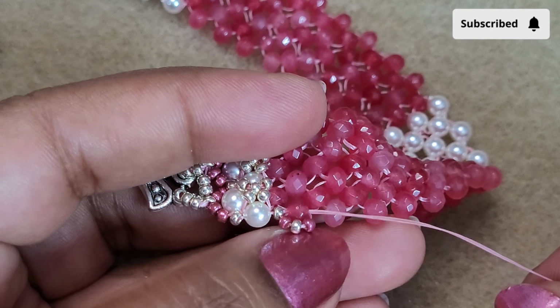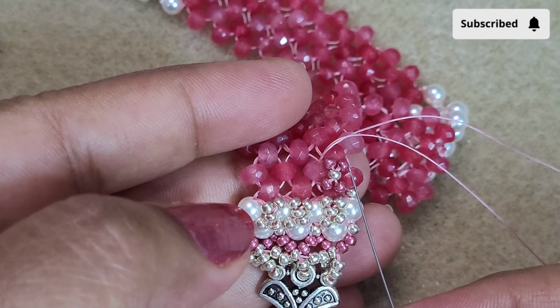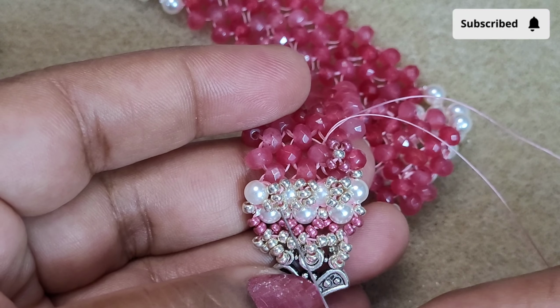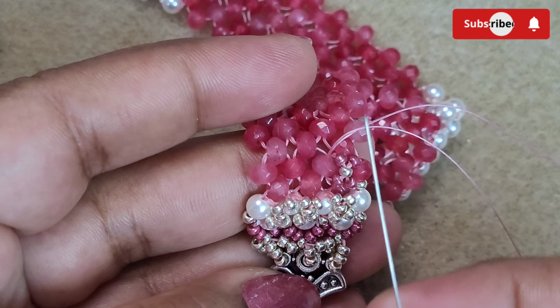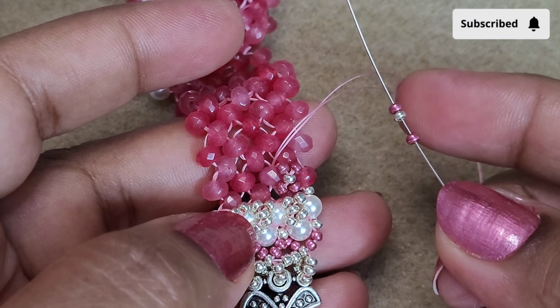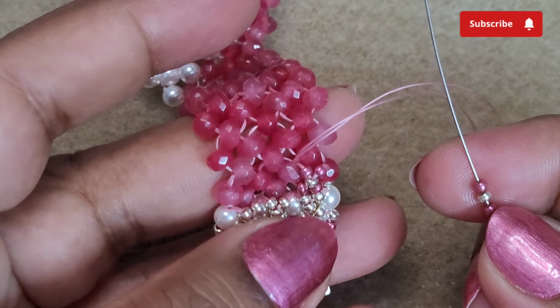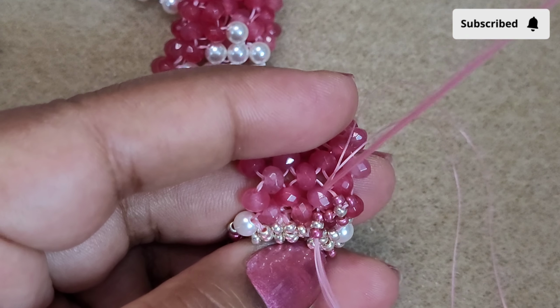So we have added the embellishment on the rondelles, but on the rondelles we are going to use 11-0 magenta, and on the pearls only 11-0 silver. So here, after exiting through this rondelle, I'm picking up one 11-0 magenta, one 11-0 silver, and one 11-0 magenta. So here I have picked up these three beads, back into this round tail.